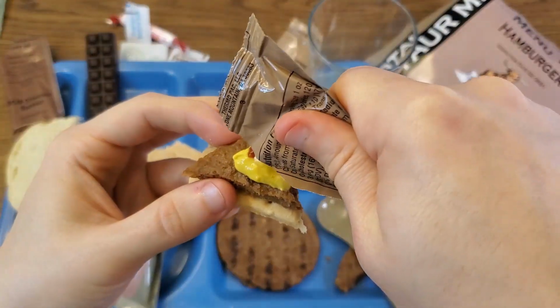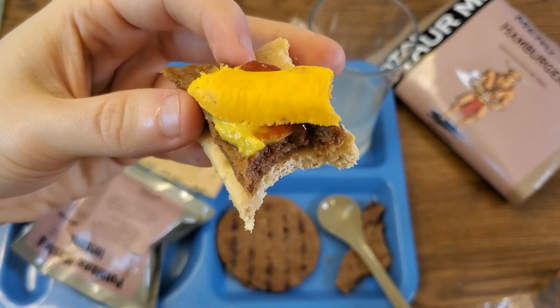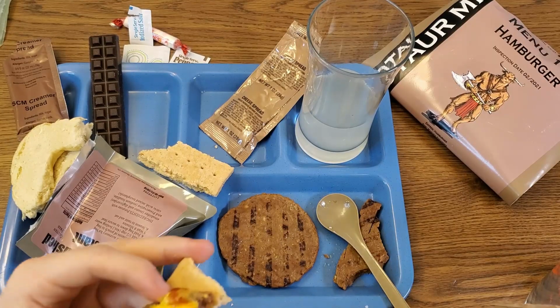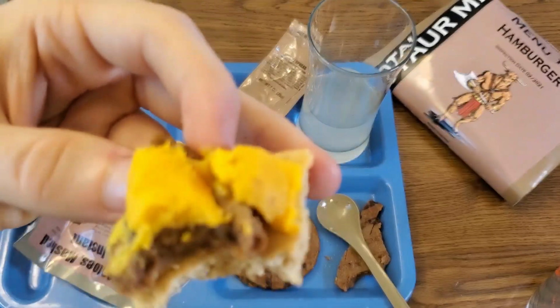Put a little bacon cheese spread on that because who doesn't like a bacon cheeseburger? It's looking better and better with each bite. Oh yeah. You can actually taste the bacon through everything else. Now that is mixing together very nice.